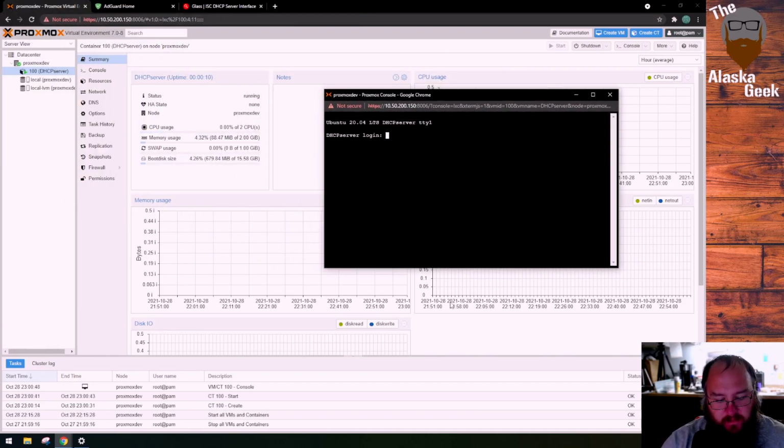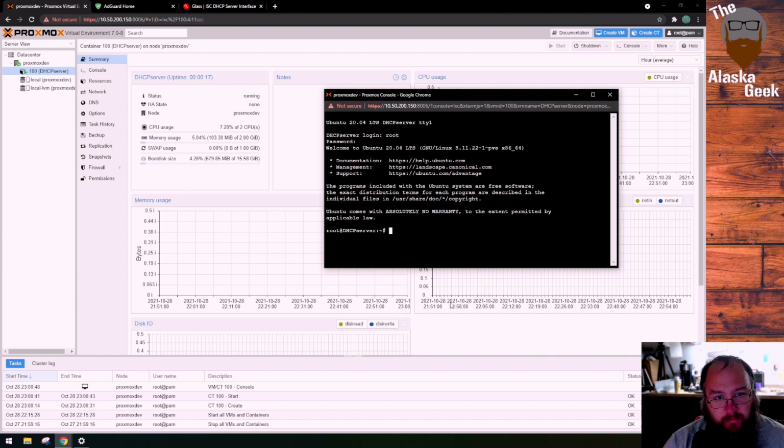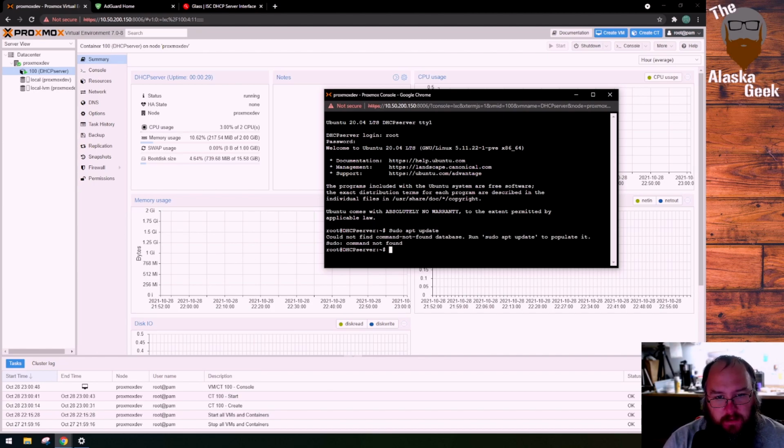She's ready to go. So if I type in my username, which is root, and then the password that we set up, I'm in. So let's get this started. The first thing we're going to do is do a sudo apt update.